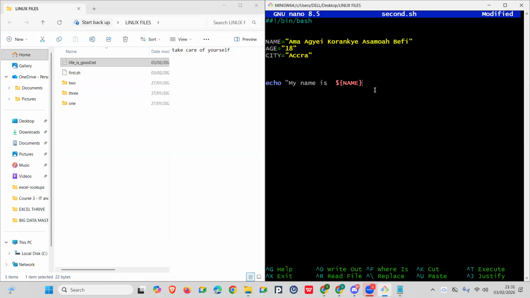So you put curly braces around the container, which is this one, the name, with a dollar sign, and it will go and fetch the content of the name for you, right? So my name is the content of name. This is how you read it. My name is whatever is inside the variable called name.